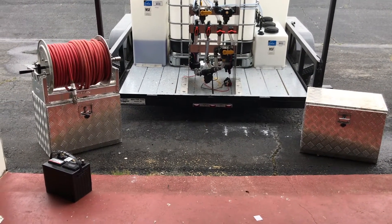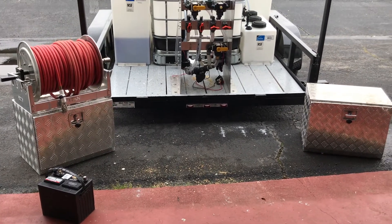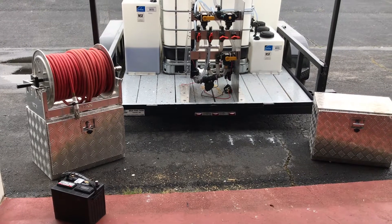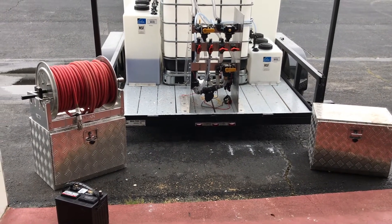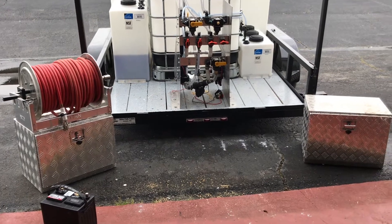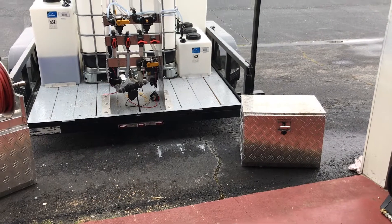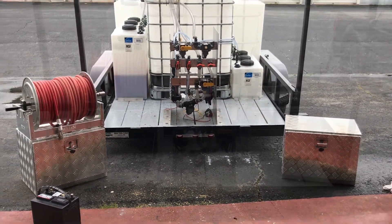The left box will hold our batteries inside. We have two batteries we'll connect together to run our pumps. We have a battery charger which connects into the truck to continually keep them charged, and also an AC outlet where we can plug it in. The right one is a dry box for our towels, glasses — everybody can throw their wallets and stuff in there. That way we have two dry boxes while we work.